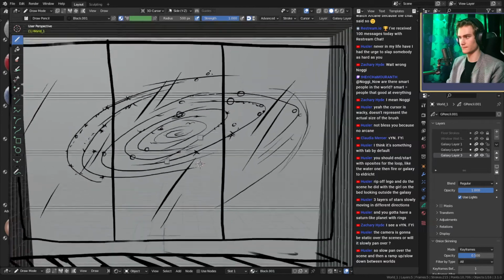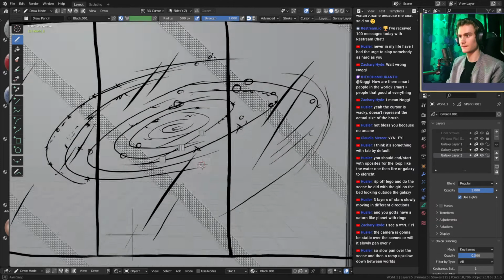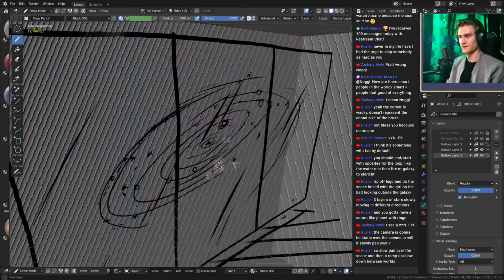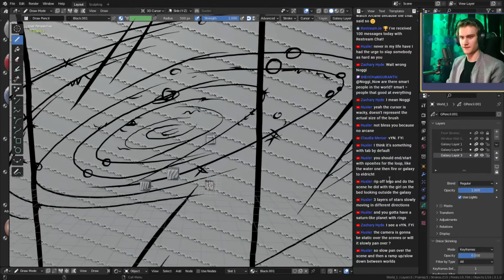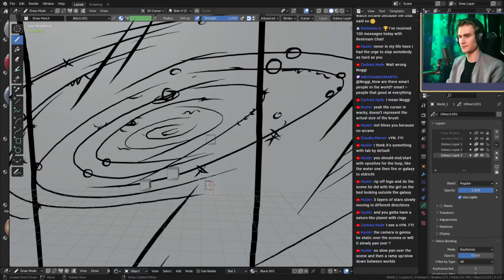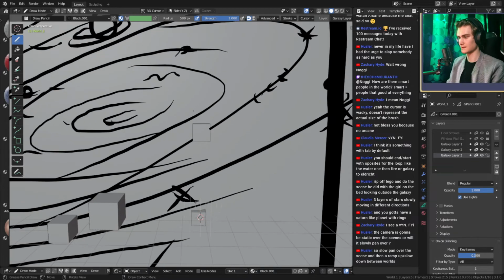Whoa. What is that weird effect? I think I messed up my world settings. I don't know what just happened, but cavity doesn't work anymore. Yeah, something is weird.